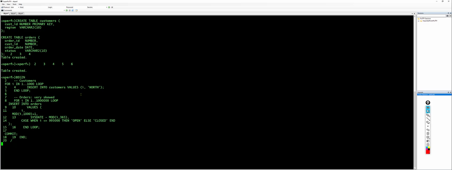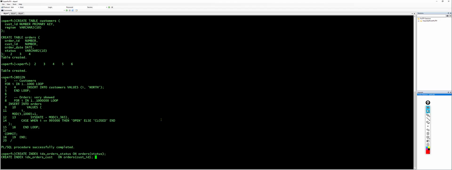We are going to join both of these tables when querying the data. Then we create the index on the status and orders customers columns, and then we gather the statistics.